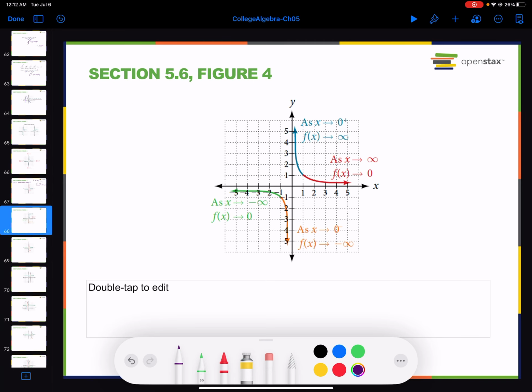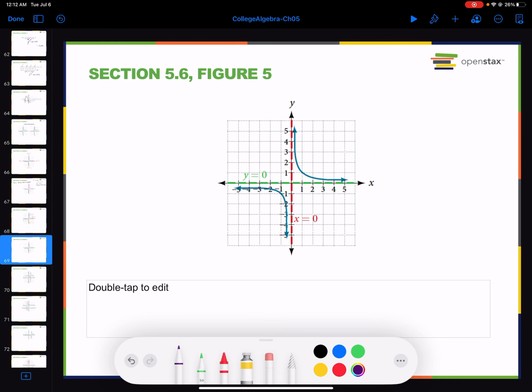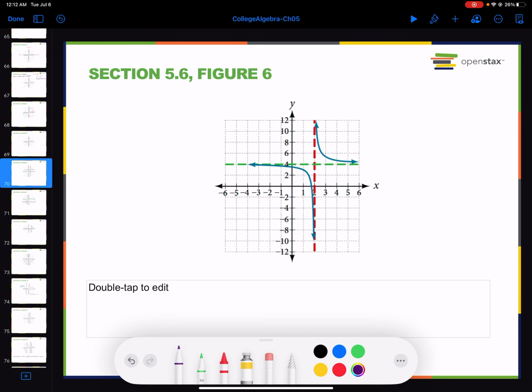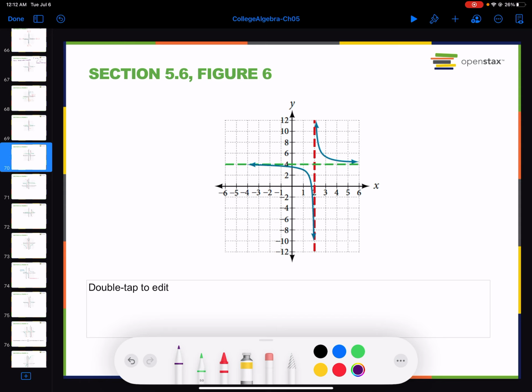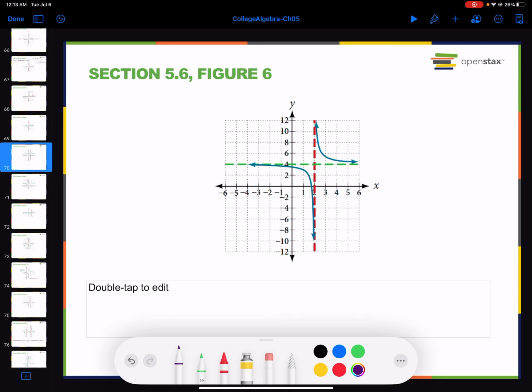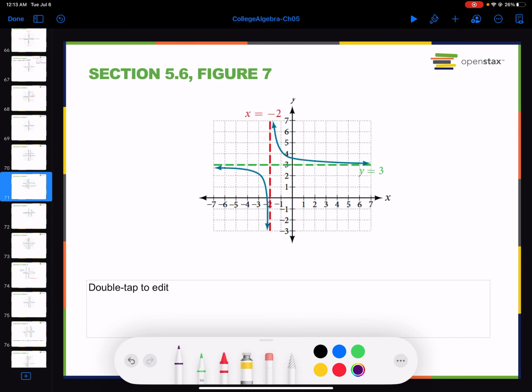Here again is kind of a breakdown of what those end behaviors are. And this is an example when you're shifting. This slide actually just wants you to use arrow notation, which is what this was, to describe what's happening in this situation. Don't worry about that. I don't think I even test you on that at all. But let's look at this one.